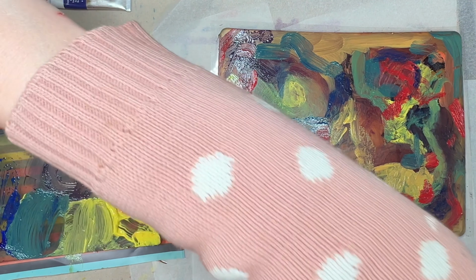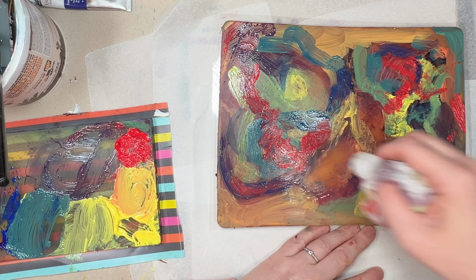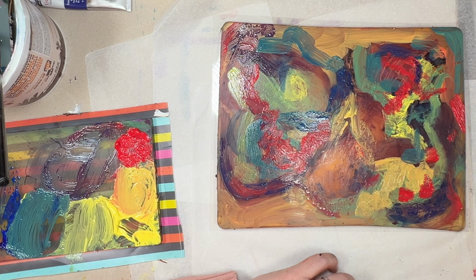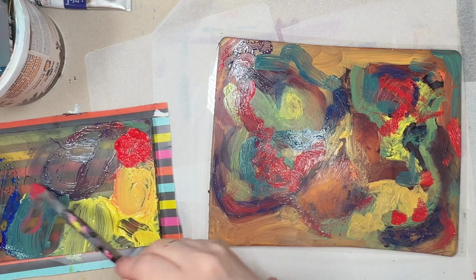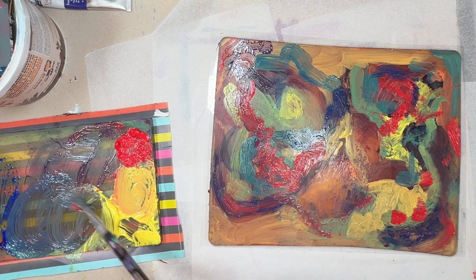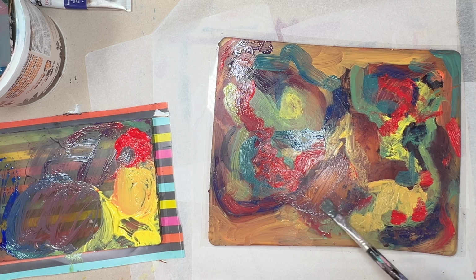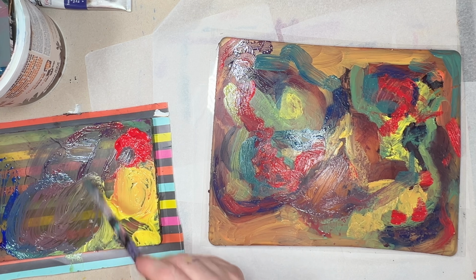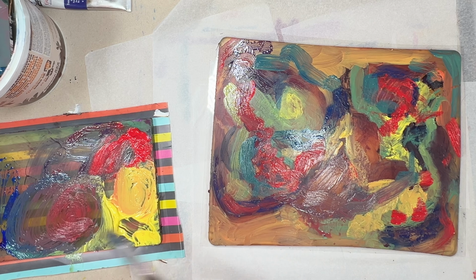So this area here in the middle is kind of sparse, you can see that, but it's also sitting there separate from everything. And so what I'm doing is I'm using quite muted colours to bring it into the other shapes more. Clearly I put in far too much water there, or I needed to remove some of it. But anyway, I'm going to use quite muted colours and then just bring it in to the other shapes. I'm using muted colours so that it doesn't detract from the other shapes, if that makes sense. But you still need to have some of the textures, some of the brush marks, all the things that are in the other areas.